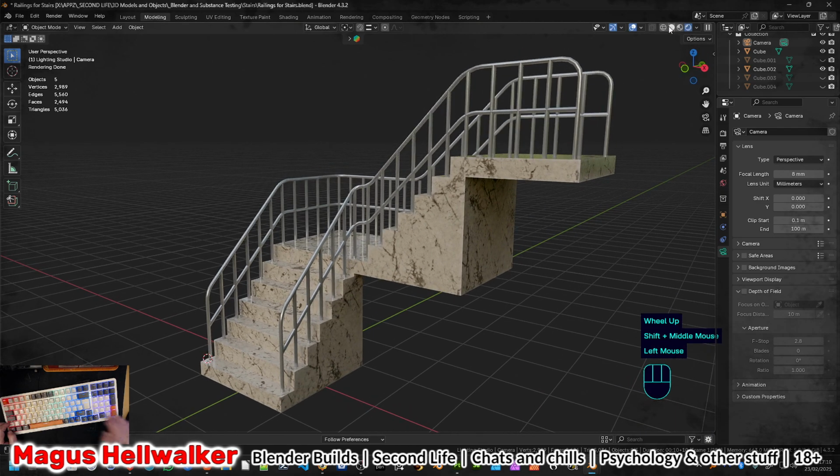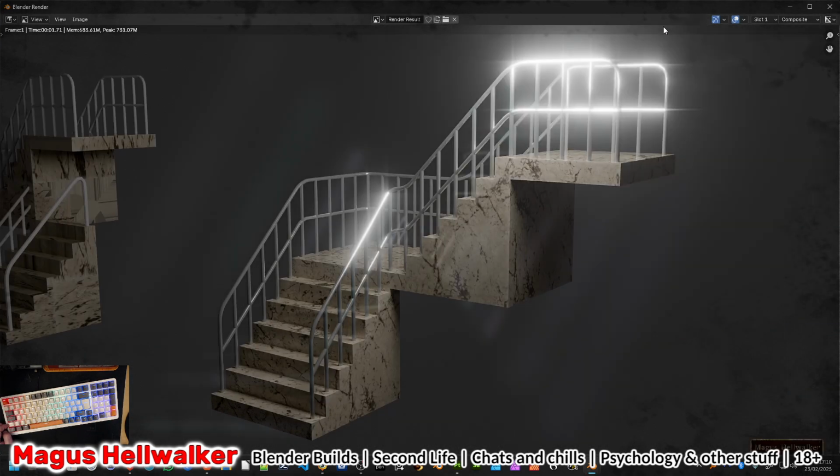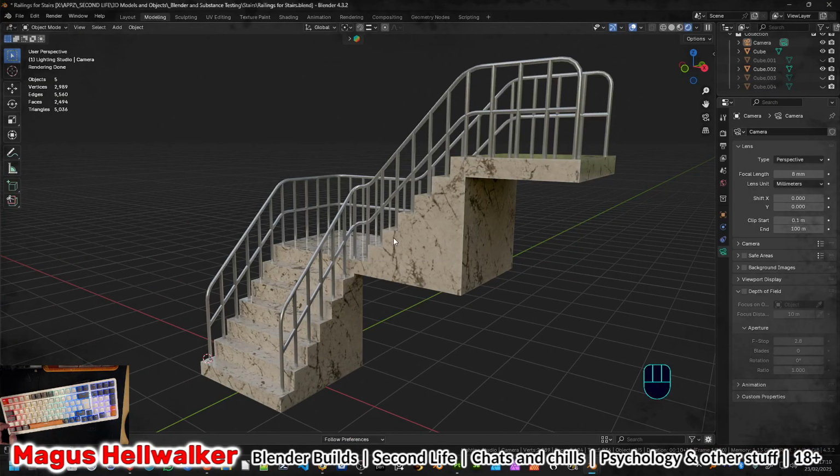So we're in that mode. Let's see what it looks like if we... Okay. Ooh, okay. Yep, definitely need to... Looks good though. I like it. Right.